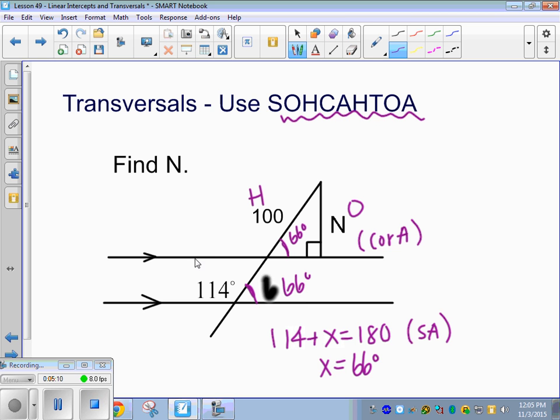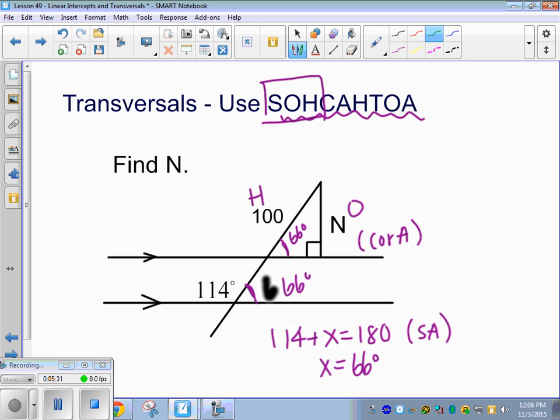This little bottom value, which is actually our adjacent side, we don't really even need. So you don't have to label that in your triangle. That way we know that we have to use the trig function with O and H in it. So what's the trig function with O and H? Sine. Great, so now that we've labeled it, we can come up with an equation to solve for n.